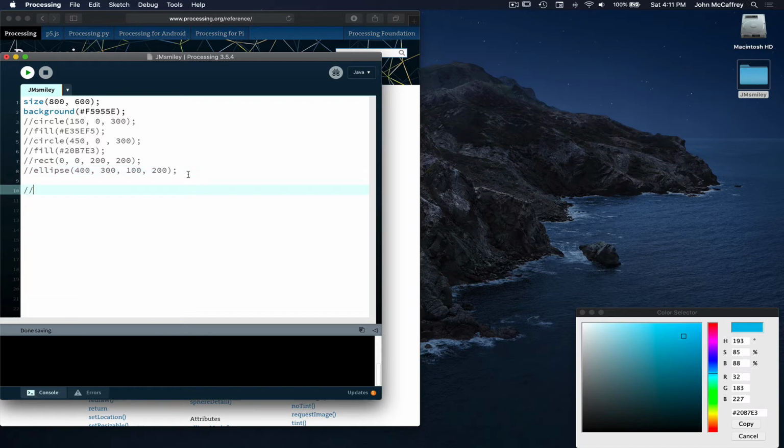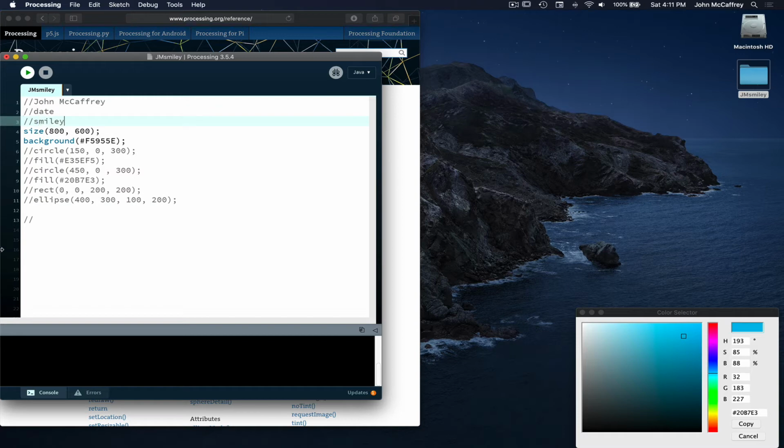And it's also not a bad idea when we're speaking of comments, maybe at the beginning of my program, I'll go up, I'll put 2 slashes here. That's how I designate a comment. And I will just put my name. Then I can, if I want, put the date. And if I want, I can put what the project is called, put an extra return in. So these comments help tell me what is happening.